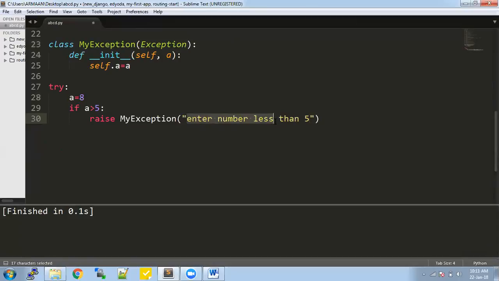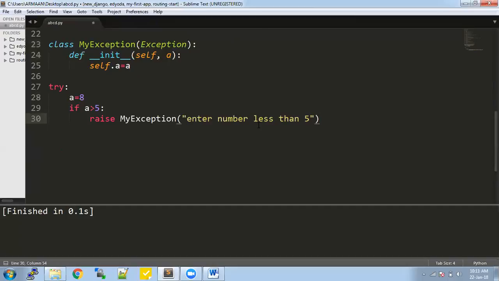Why am I passing this? Because this class has a parameter for init. So when you create an object, you have to pass this value, right? Whenever init has some parameters, you have to pass the values of those parameters while creating the object, correct? That we should be passing a number, right? No, you can pass anything. It doesn't matter. Here in Python, you don't have a specific data type for a specific variable. So if you want to pass a number, you pass a number. That's up to you.